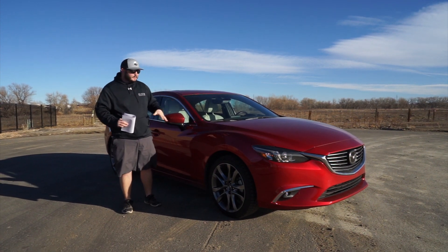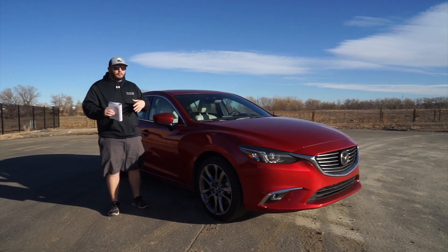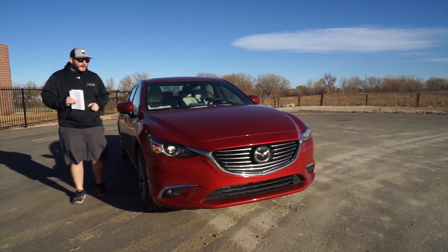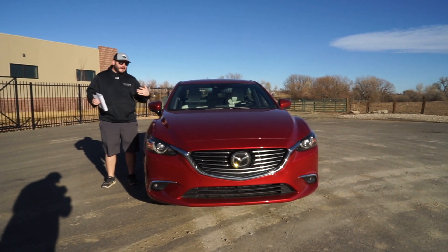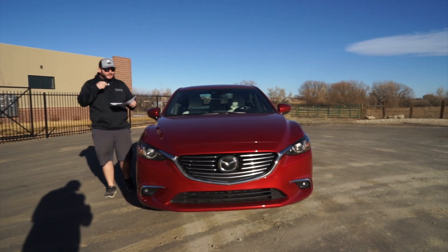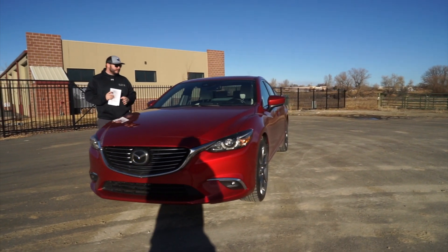I really like it — I love the heads-up display. You get a lot of features for the money with Mazda. The only complaint I'd have is I'm really looking forward to that turbocharged engine, because at our altitude it seems slightly underpowered. I had to put it in sport mode to get the performance I was looking for. Once I did that, the car ran fantastic. Fuel economy is rated 27 city and 35 highway, for a 30 average — we've actually averaged 31 or 32.